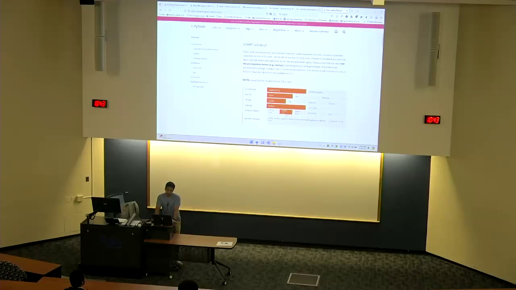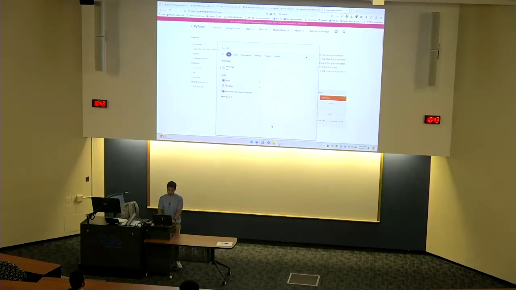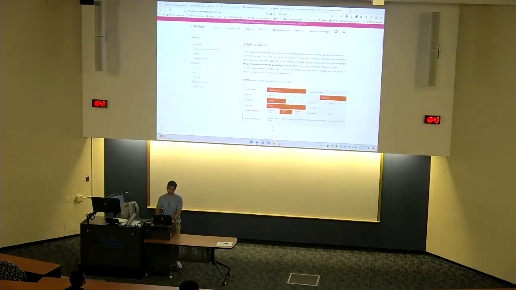CUDA installs and stuff, generally it's a lot easier to manage on Linux. If you're doing it on Windows, I would recommend using the Windows Subsystem for Linux, because that lets you run a sort of self-contained, GUI-less Linux kernel instance. It's kind of like a Docker container, I guess is how I would describe it.